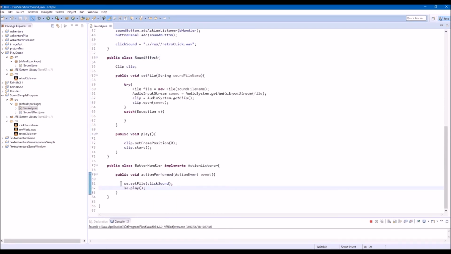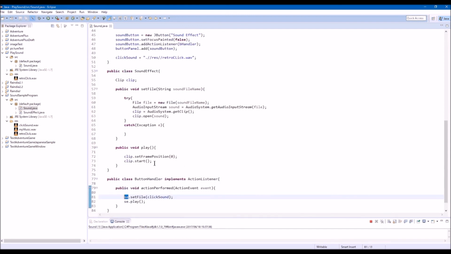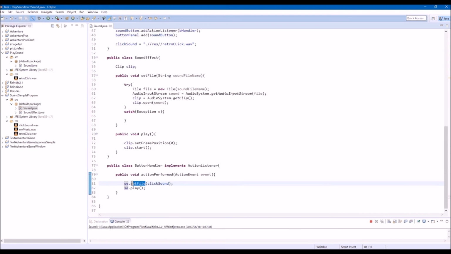The first line is se.setFile and click sound. This se means this sound effect class, and setFile is this setFile method. So se.setFile means let's call the sound effect class's setFile method.